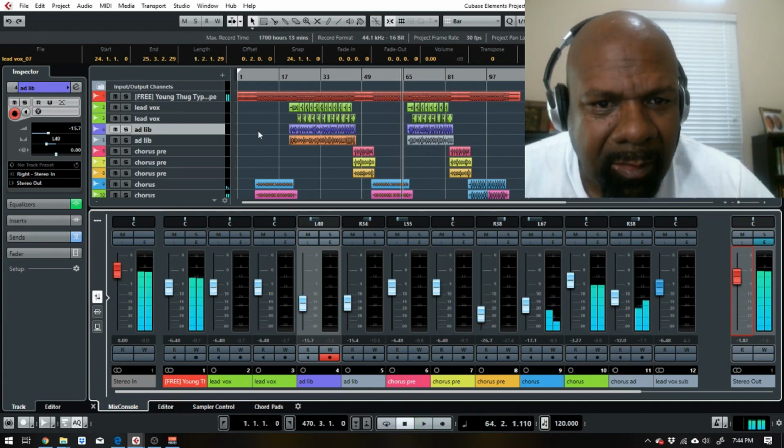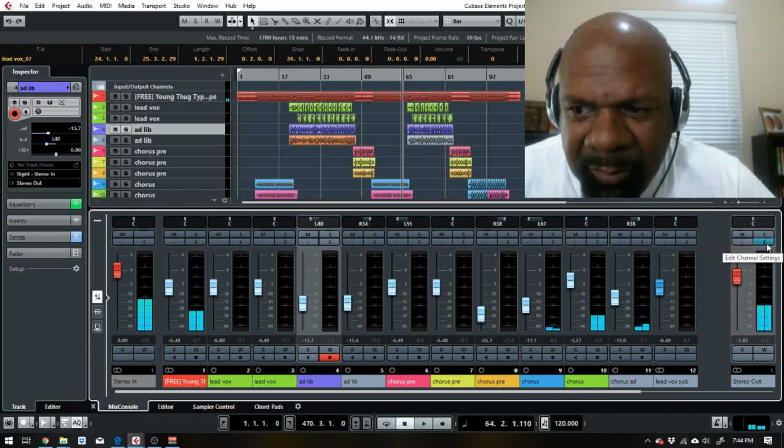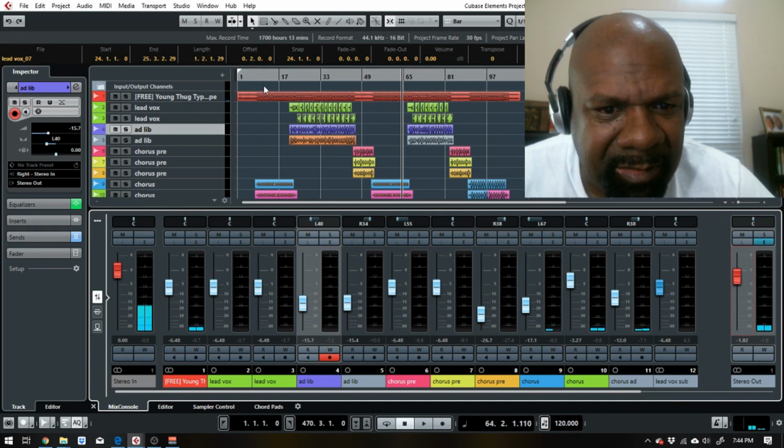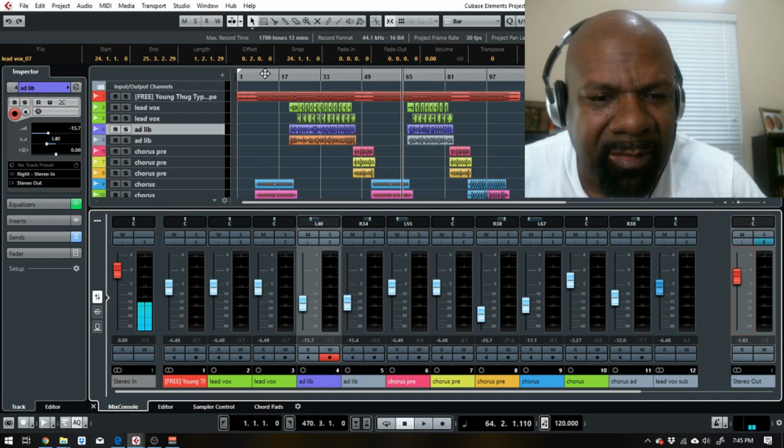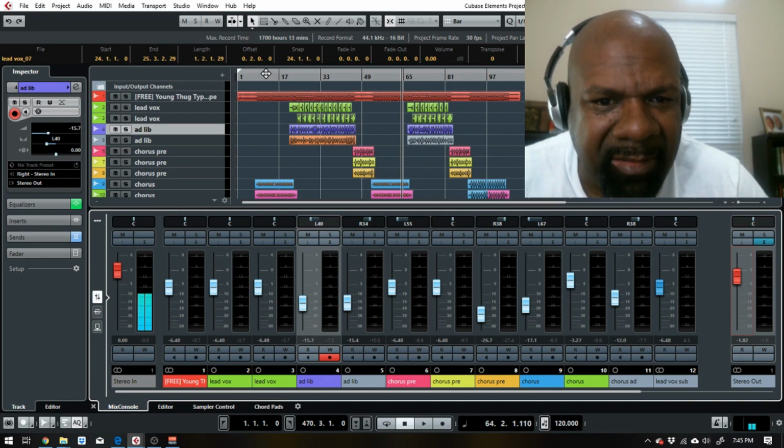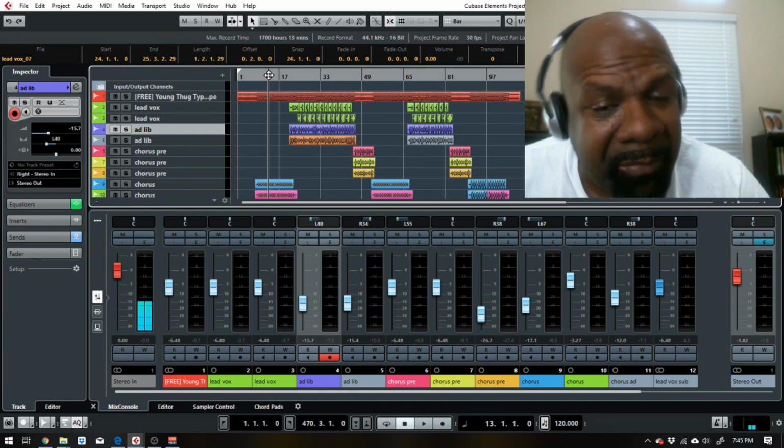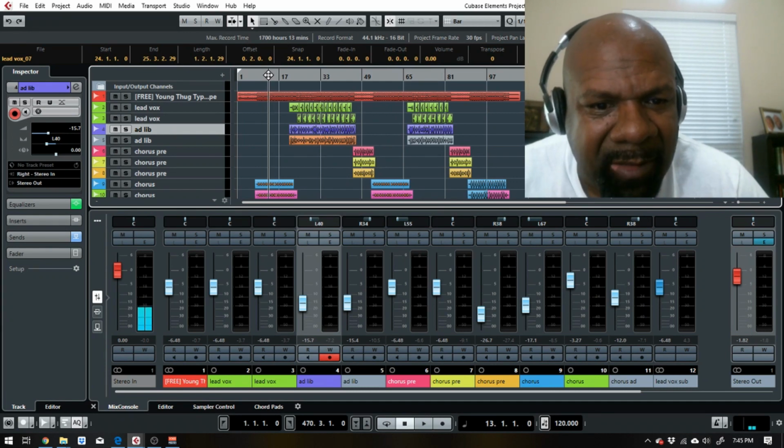Okay, so that's pretty much all I'm going to do right there. So then what you want to come around and do is listen to each part of the song. Because when you add all them effects on the bus, sometimes it will affect each part of the song differently depending on the volume of that particular part. And by part I mean like the chorus, the verse versus the pre-chorus. So I listen to them, because you don't want something overwhelming in one part but maybe low in another one, or just right throughout the rest of the song. You want everything to sound nice and even.